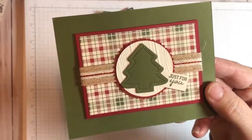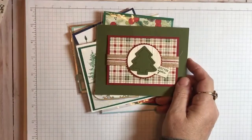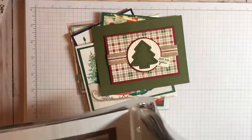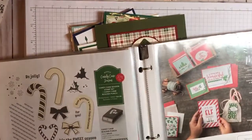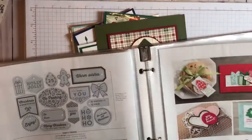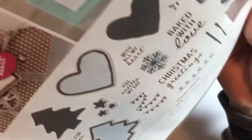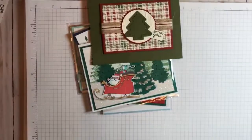Now, this really caught my eye because I had not noticed this little guy here. But this is in our seasonal catalog, which is this one. And I have to look real quick and see if I see it, because I've seen it in person, y'all know I need it, right? Look real quick. I'm not going to do this with everyone, just this one, promise. Unless somebody chirps in here and says, I want to see so-and-so. Let's see. Yes, this one right here. Sweetly Stitched Framelit Dies. I just didn't notice them because there's the stamp set. It's cute, called Nothing Sweeter. But my goodness, that's adorable. So, I may just get the Framelits. Isn't that just cute? Okay, alright, roll on.